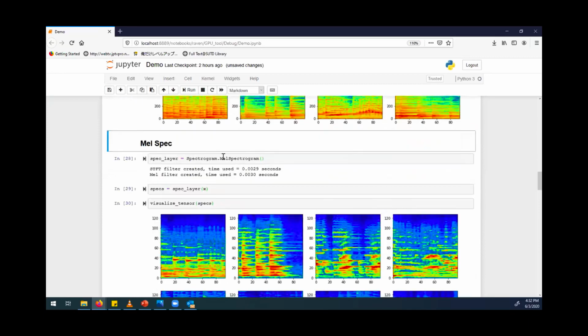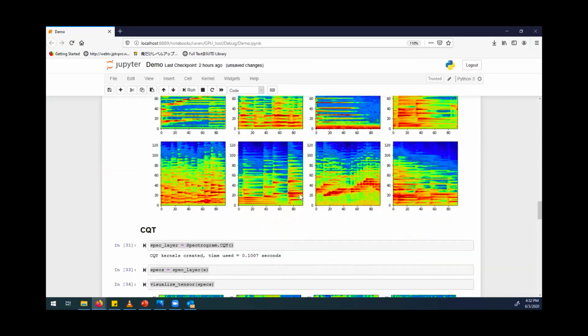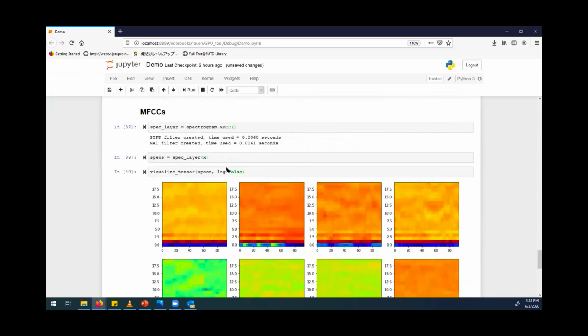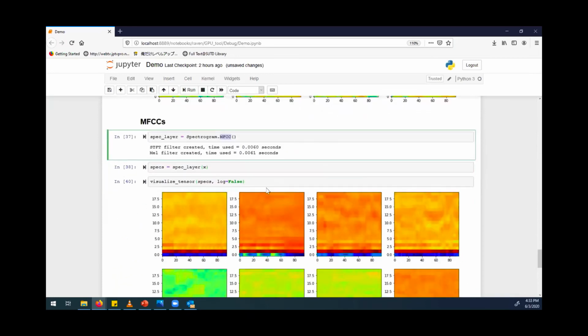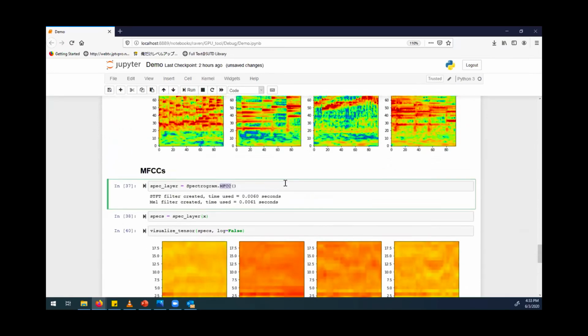So the same goes for MEL spectrogram. You initialize the MEL spectrogram layer and you feed forward the audio, you get the MEL spectrogram result. It depends on what spectrogram you want to use, then you just change the layer. And in the end, we also have MFCC. And yes, this is how we use nnAudio. It's just like a neural network. You just initialize the layer and feed forward the audio you want to convert, and you get the spectrograms already.